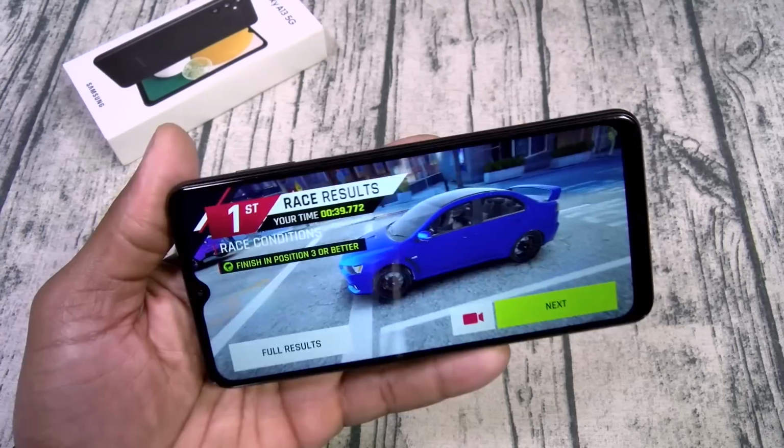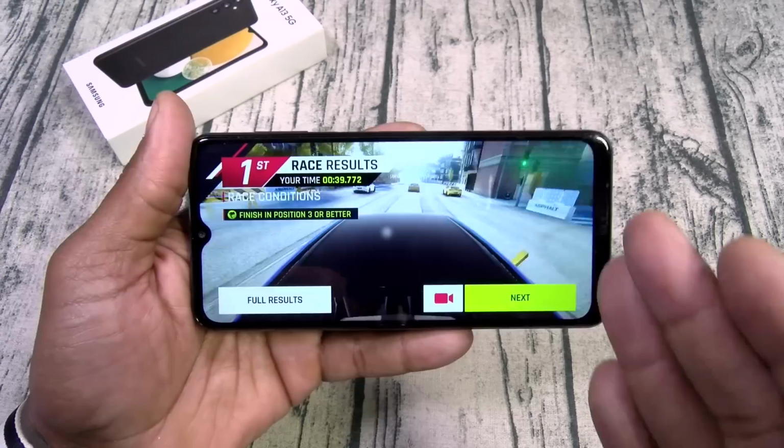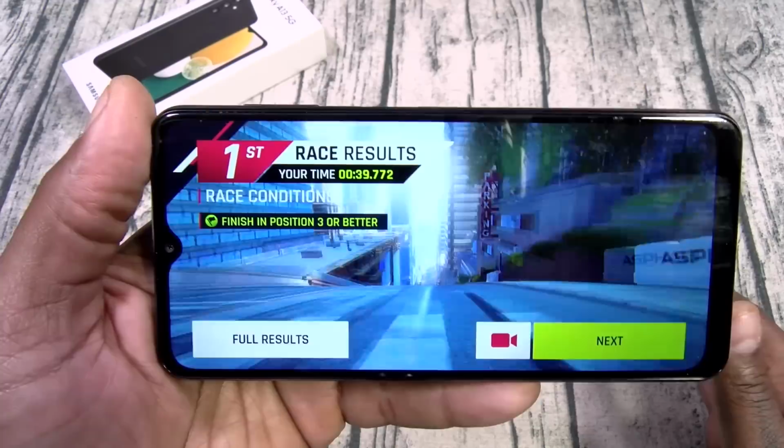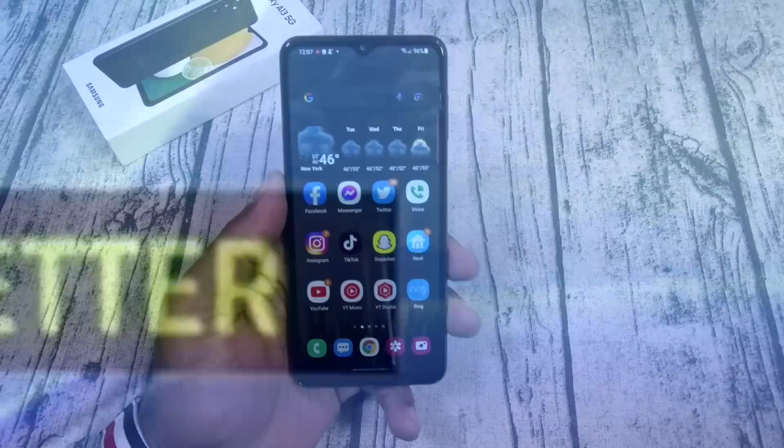Okay, comfortably. That's why I use this game to test out gaming, because this is a heavy graphic intensive game doing those 360s. I've actually seen it pixelate and lag on the extreme peasant phones, but this phone, it runs it pretty good. No issues at all. All right, so now let's take a look at the camera.